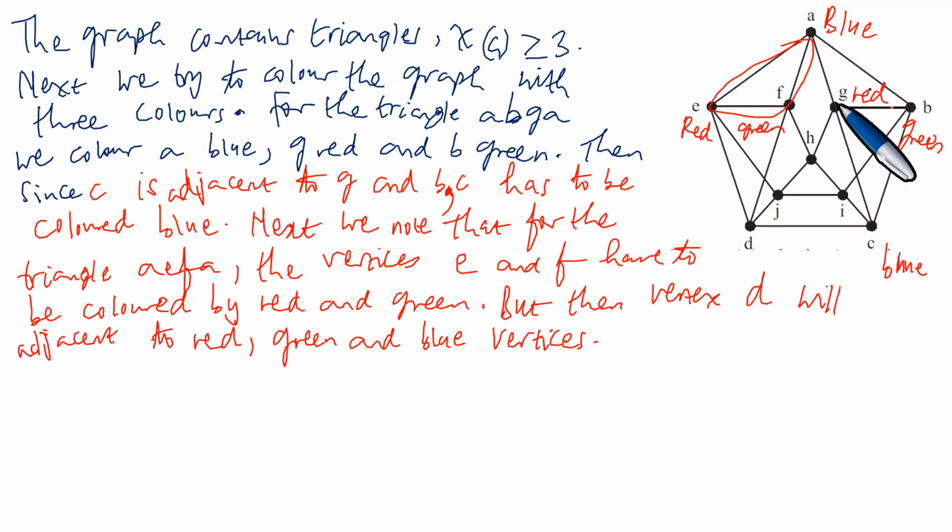If we started with the triangle of three colors here, blue, red, and green, can we make D blue? We can't because it's already blue. Okay, we pick from our bucket of colors green, but it's already adjacent to green, so we can't make D green. Okay, there's another color, red. We can't make it red either. So D forces us to look for a color that is different from the three. Hence this suggests we need the fourth color, because the three colors are surely not enough for this graph.